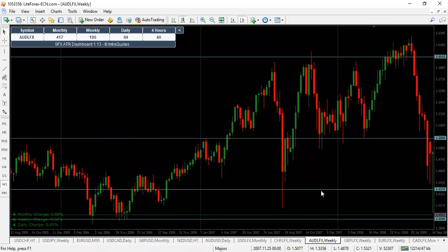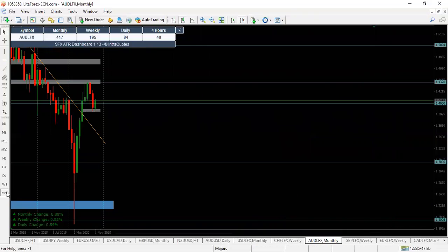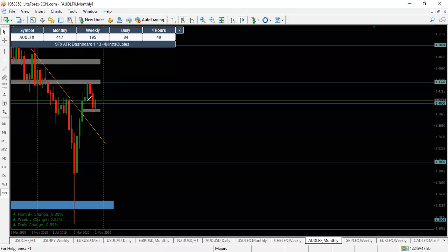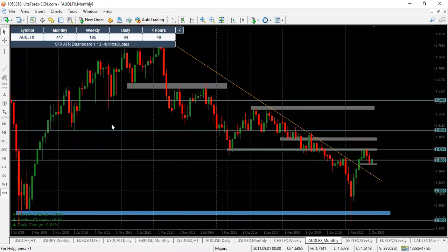But at the moment, we are also seeing that the AUD has moved up massively, but there was a failed rally in here. So this failed rally came into the market and we saw a drop. Inside of this key area, I don't think this area is strong enough for price to actually hold. Have we seen price stay below the 1.4 area? I think price will try to get into the 1.35 area, which I would really expect. But I don't want to start making these assumptions for now, on this session.